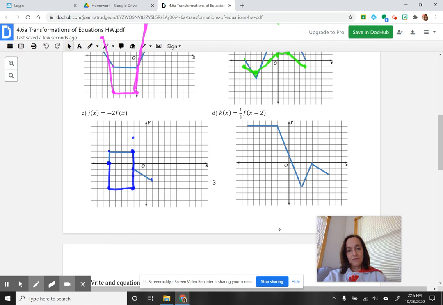And then finally this point, it's 3 away. Double that, 6 away. So 4, 5, 6. And now flip it over the x-axis. It's going to flip over and be right here. So that's what the one that's been vertically stretched by 2 and flipped over looks like. And that's kind of how you do those. Hopefully that will be helpful as you finish up your homework.